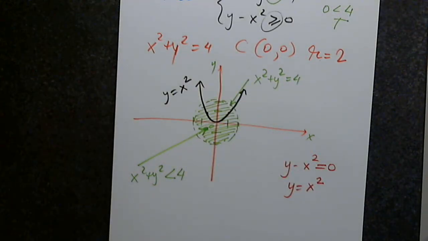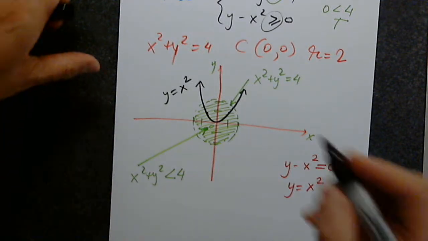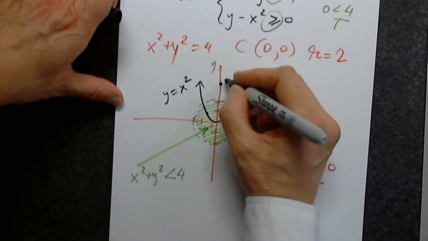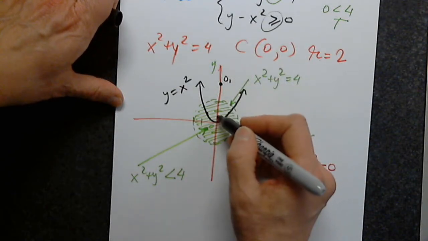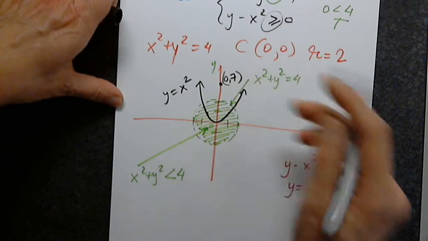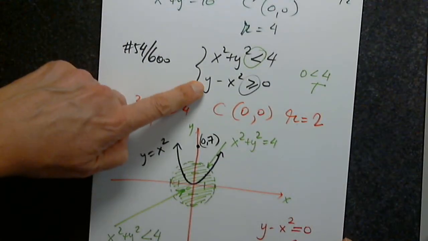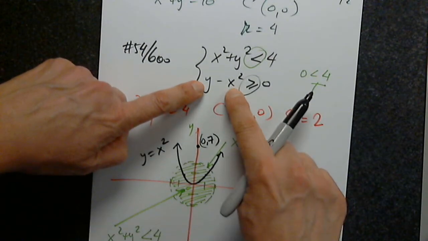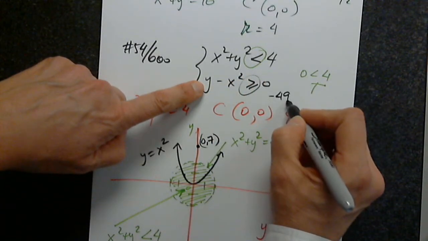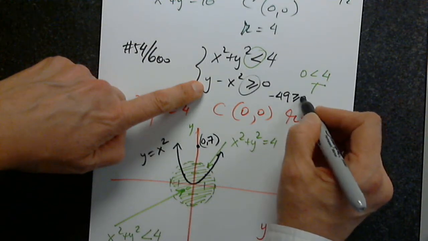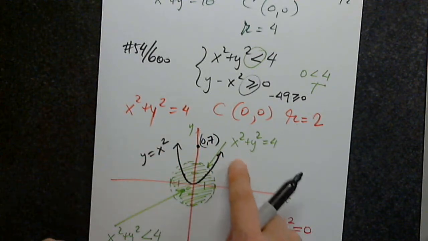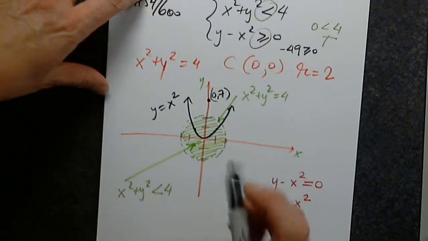I can no longer use the origin for this one. I'm going to pick a point because I want to check the inner part of the parabola. Let's say 0 comma whatever you want. Not 1 and not 2. Has to be above. 0 comma 7 it is. Perfect. y equals 7, x equals 0. 7 squared is 49 with minus in front. So is negative 49 greater than or equal to 0? If you say yes, I will shade in the inside. If you say no, I will have to shade in the outside. No, very good, awesome.